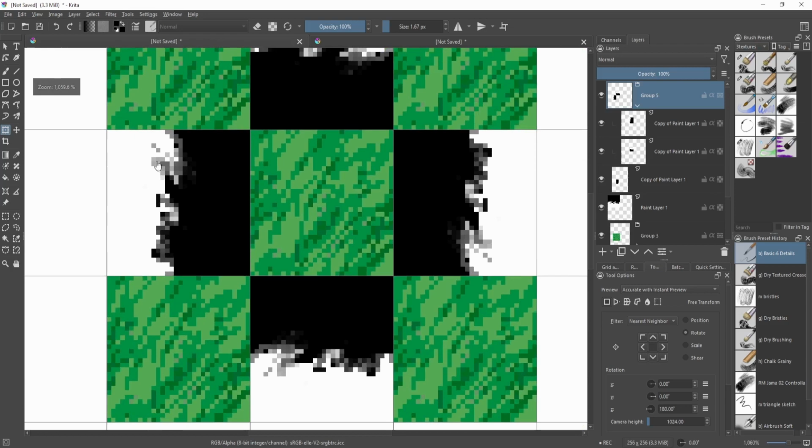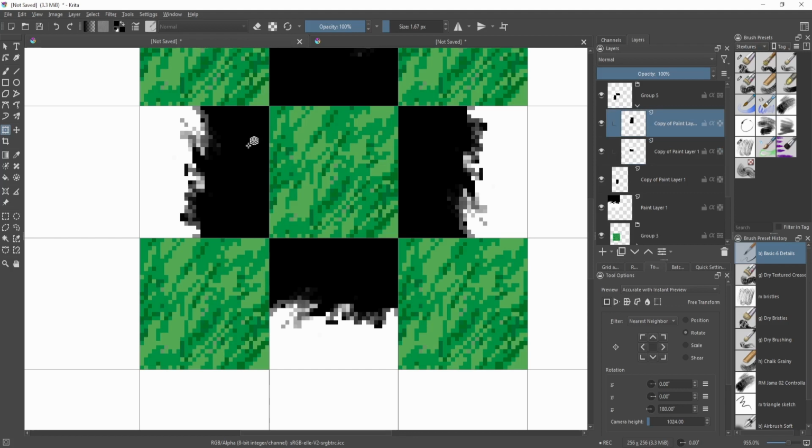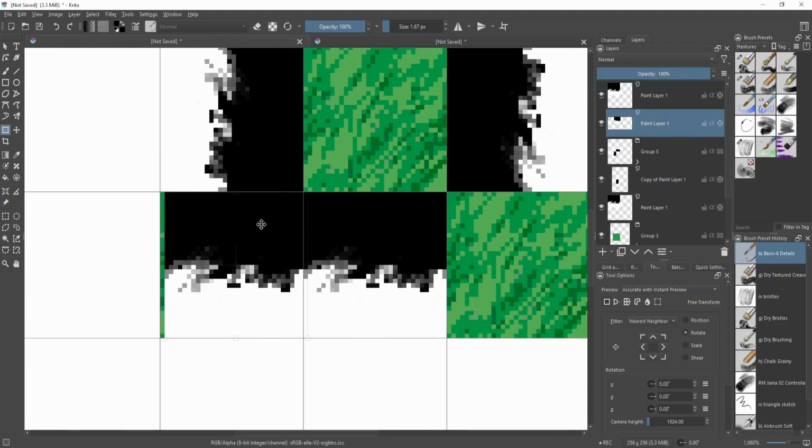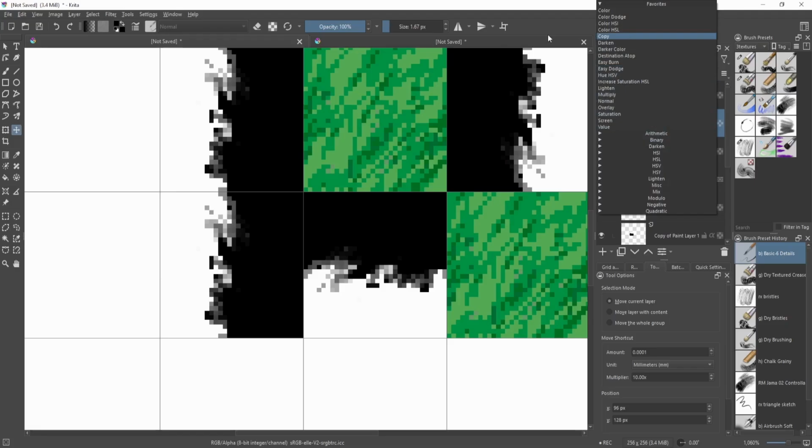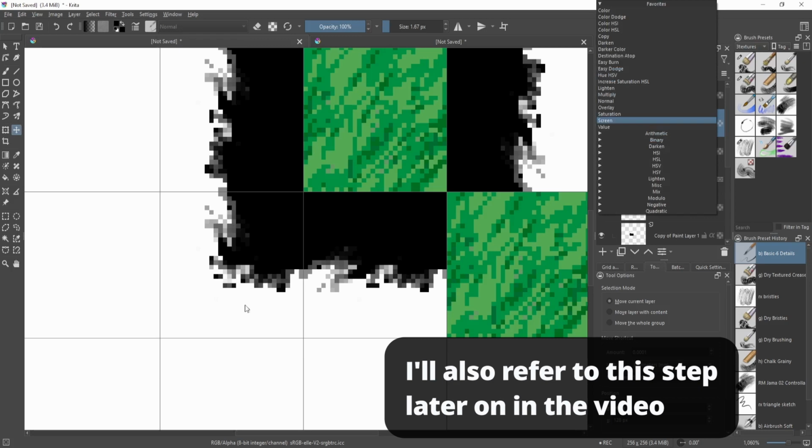So we're going to take this one, so this texture and this texture. We're going to copy this, and we're going to copy this one, and then we're going to move this over here, move this one over here, then make this multiply blend mode. Oh wait, nope, actually it needs to be screen or multiply, depending on which side the black and white edges are going to be. So I'm going to pick screen, and there you go. It's creating that edge for you instead of manually painting it.